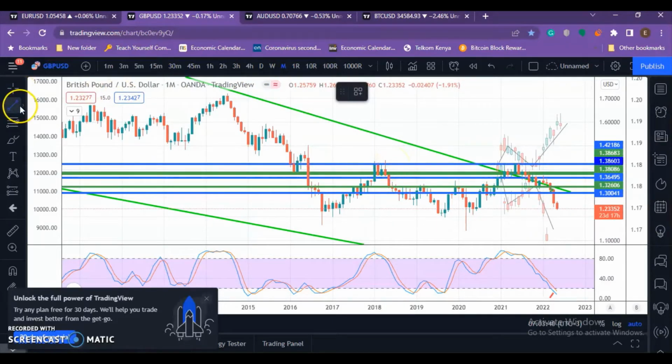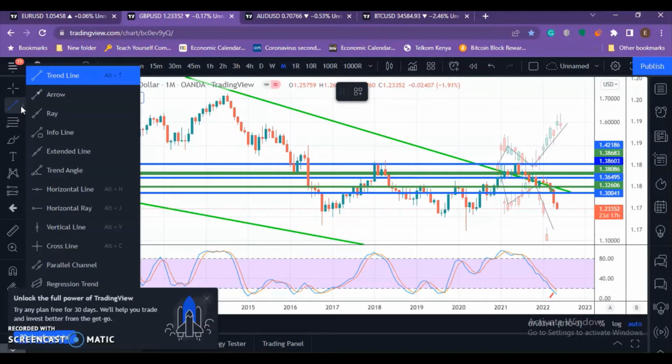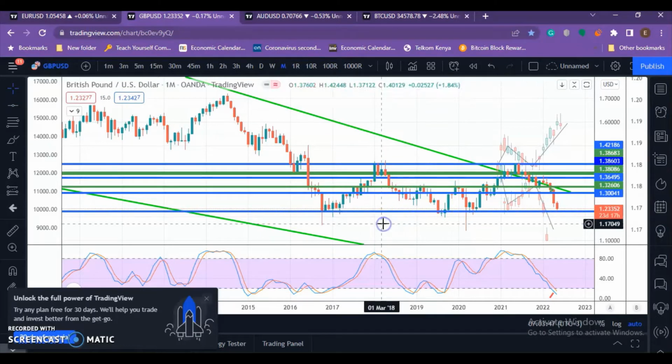Let me give you guys zones to watch on this derivative. In the long term, for pound versus the US dollar, we expect some support right over here. You can see the behavior on the monthly time frame, the behavior it reaches at this point. So we expect a similar behavior. But if it breaks it, please short it. Just wait for it. Wait for a couple of days, a couple of weeks, then short it.